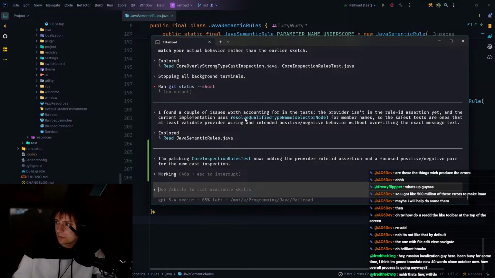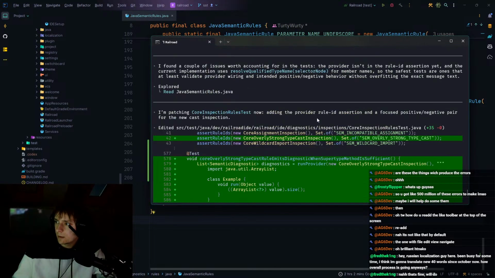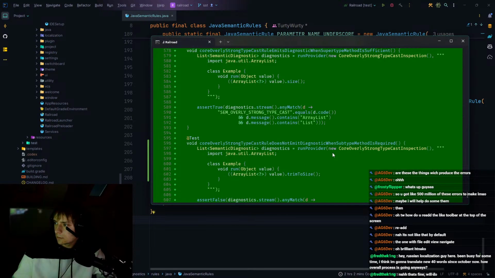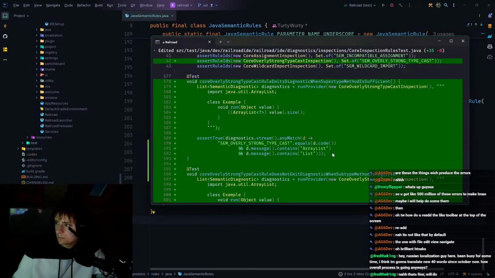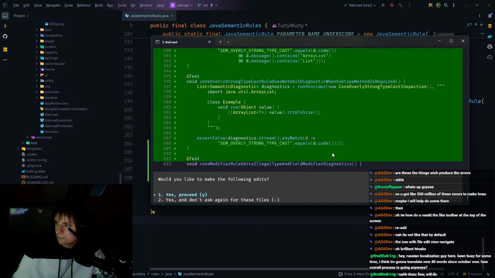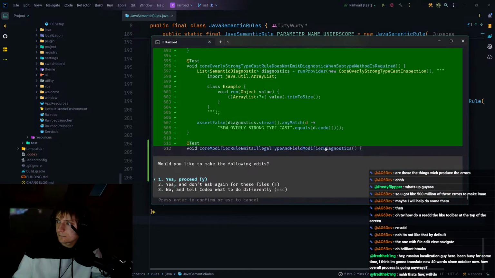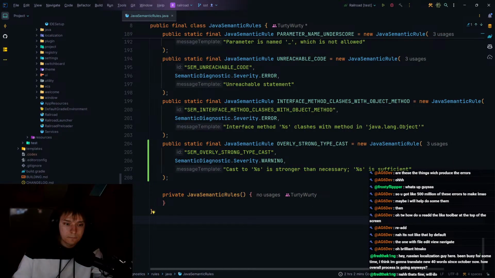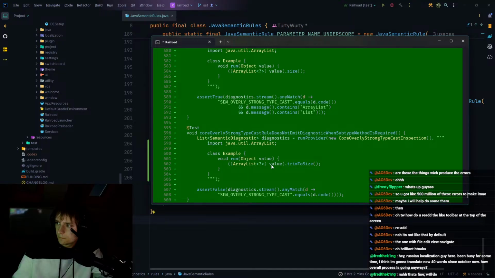Current implementation uses resolve qualified type name for member name. The safest tests are the ones that... yeah, I think that's fine. Also, why is it doing this? Why did I decide to do that?